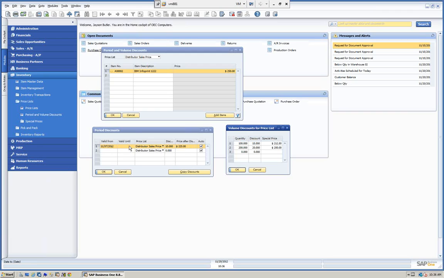We could put a from-through date. We can do it for 6 months if we want. Then it'll stop. We can also do our quantity breaks. So if they buy at least one, they get 10%. If they buy 100, they get 15%. 200 or more, they get 20%. And again, the auto indicates that it's automatically tied to this price. So if we change our price list, our dependencies on the price list, this will automatically update. So let's see how that one works. This is the item here, A002. You can see if we buy A002, we're going to get either 10, 15, or 20.